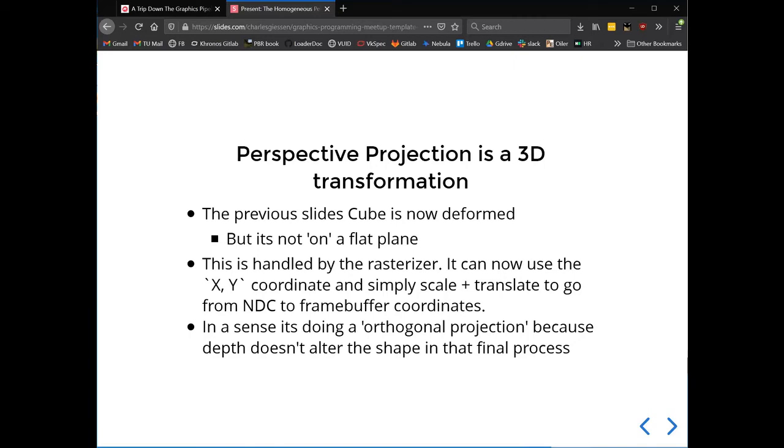I've heard it described as like an ortho, once you've completed the perspective divide, going to the flat plane that you want to present to the user is a bit like an orthogonal projection, because at any given pixel, the z-axis as it goes into the scene is straight. There's no deformation there. I'm not sure if it would be correct to call it an orthogonal projection, but it feels similar.